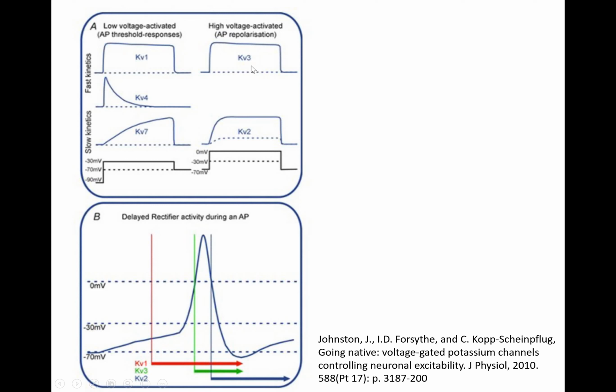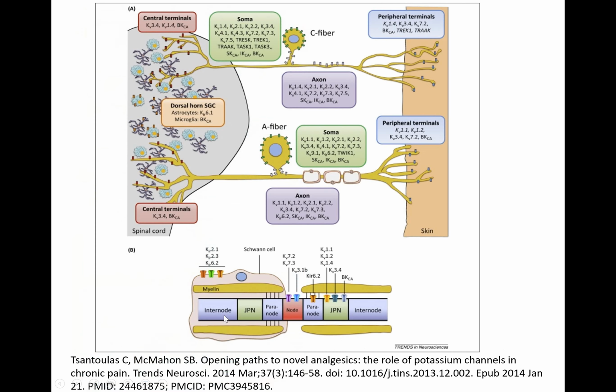And here's a Kv3 and a Kv2, and depending on the voltage that you cross the membrane, you might get a little bit of current or more current. So now you can divide up that action potential into the different types of potassium channels that are open at different times in the shape of the action potential. And if you block some of them, you're going to change the shape of this. Or if you have more of a particular type of potassium channel compared to the others, you might change the shape as well.